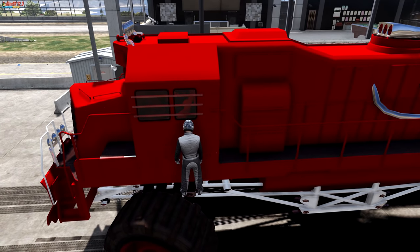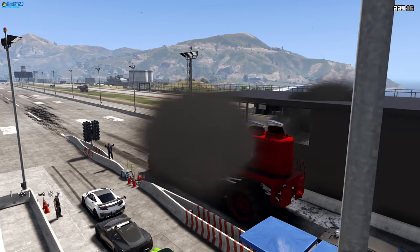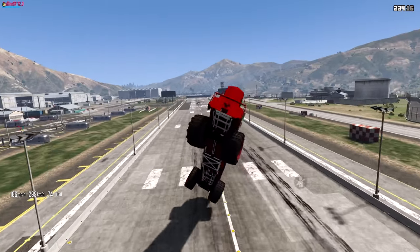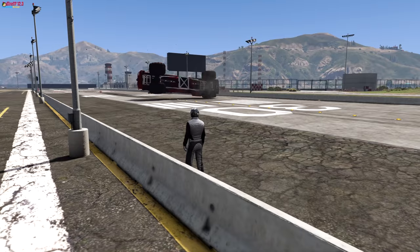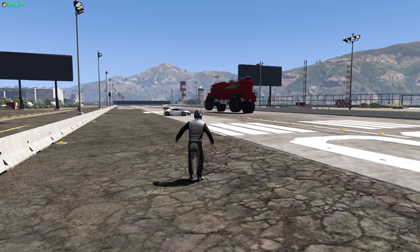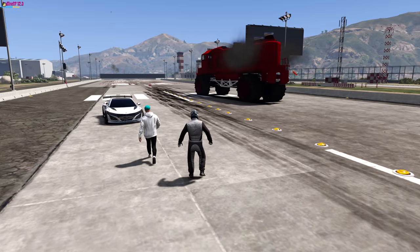You're about to lose to a train, okay? Oh, you're about to lose to the train, boy. Let's go. Here we go. I'm ready. Watch his hands. 3, 2. Oh, Jesus. Oh, God. Watch out. Oh, shit. 20 tons of train coming through. Oh, my. That didn't really look that safe. Listen, Ninja, I didn't put my seatbelt on, okay? You're lucky. You passed the finish line, so you're lucky, Ninja.